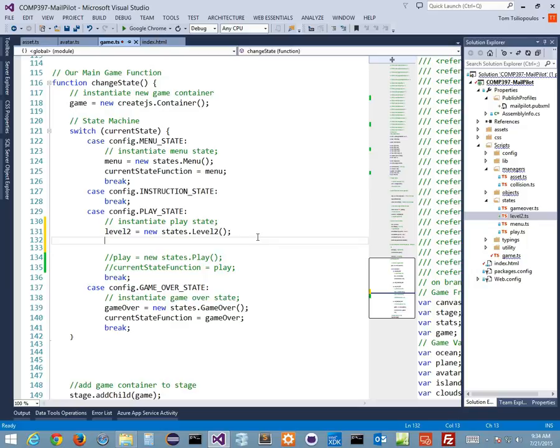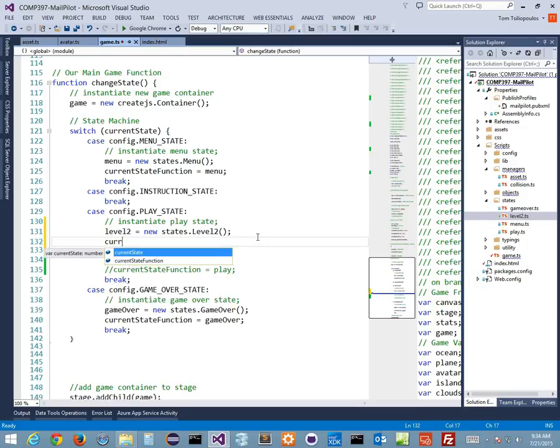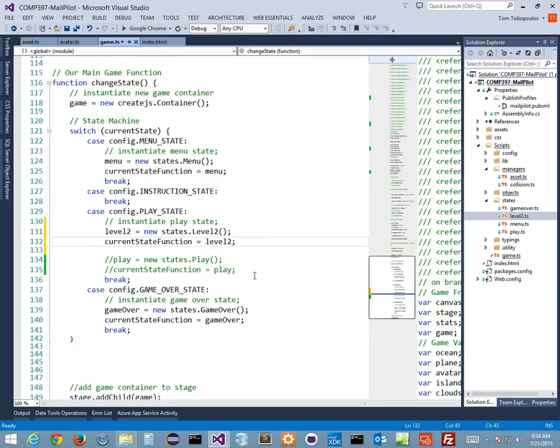And what I'm also going to say is current state function is equal to level 2. Once I've done that, I've created all of the things I need. I should be able to move from my menu state into my level 2 right away. All I'm going to have is my ship that doesn't move on the top left corner of my screen, if I've done this correctly. If I haven't, we'll just take a break. Either way, we'll probably just take a break after this. Let's take a look and see how this works.